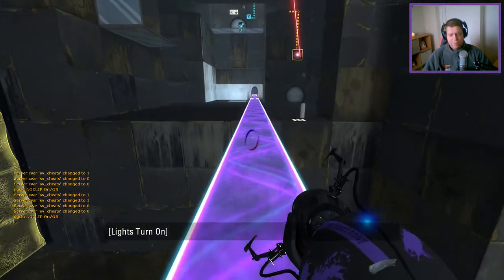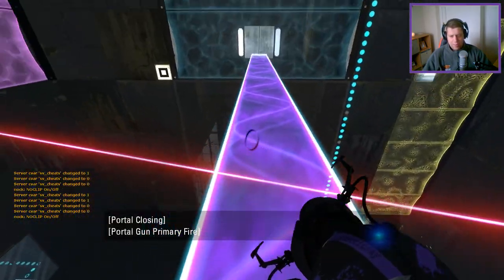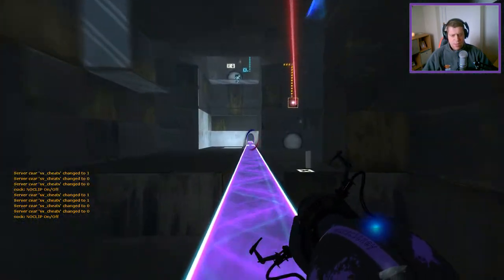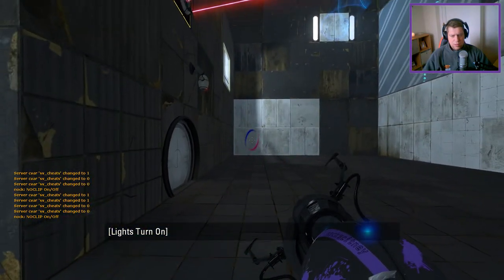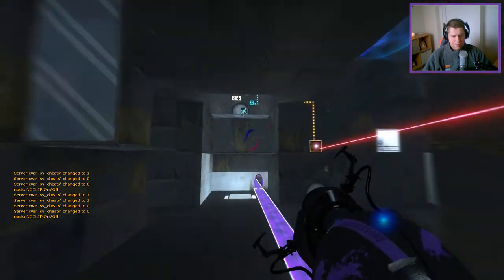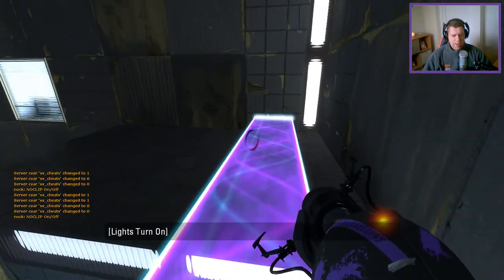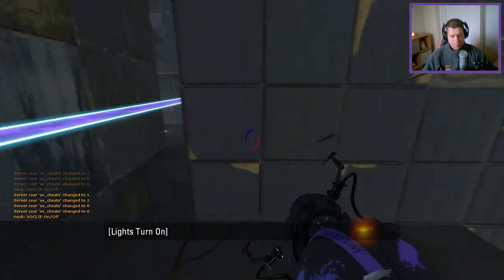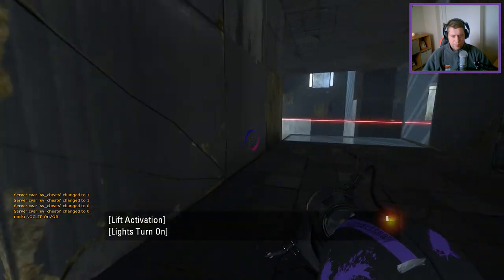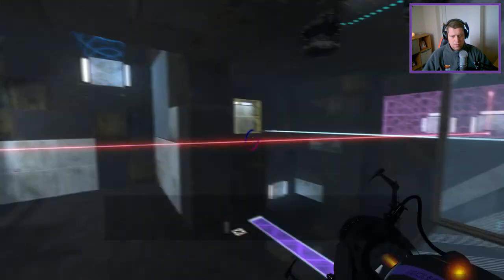Alright, you know what? I did it once. No. I must do it properly. I'm a stickler for doing things properly. There we go. Alright, so across here. Shoot the wrong portal, of course. So, I guess over to here. I can fire the portal there. We go over to here.